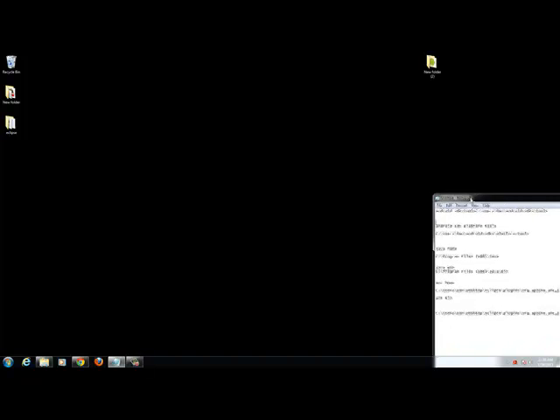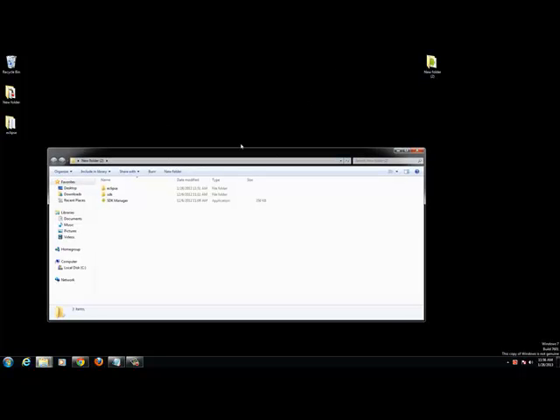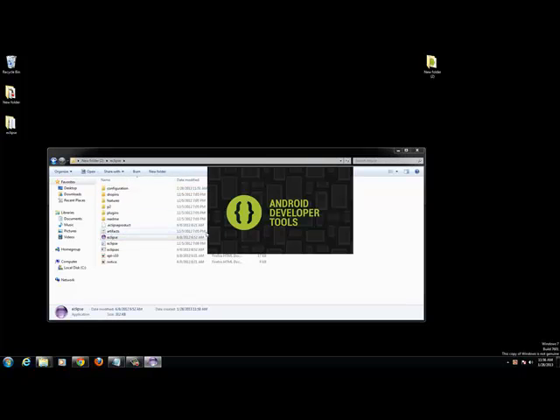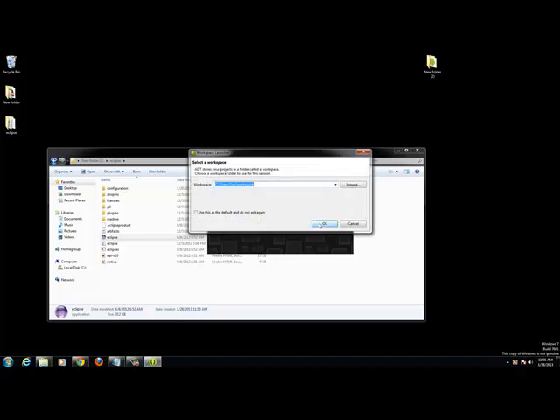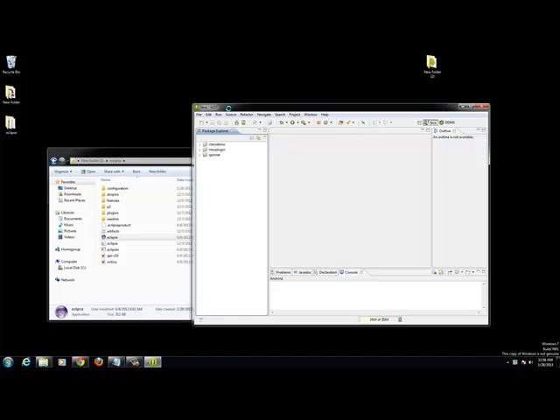Hello. Today I'm going to show you how to finish your Eclipse installation so you can make a Phonegap project and import them into Eclipse. The first thing you should do is have Eclipse on your desktop so it's easy to find. Just go into Eclipse. I have a little bit of a different version of Eclipse. That's okay. The reason is that this is a lot harder to configure.